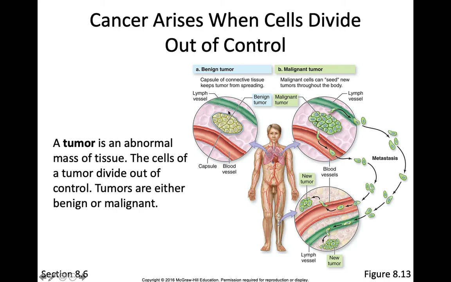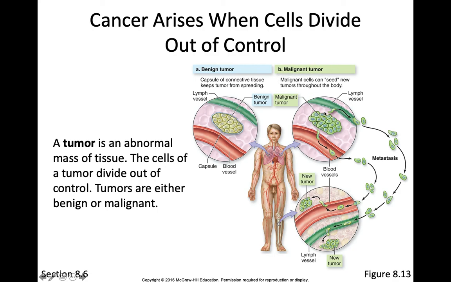So they're surrounded by some sort of tissue, like lymph tissue or muscle tissue, or a tendon or something like that, that keeps the cancerous tissue contained. So it cannot cause problems anywhere other than where it's at. It's stuck. If it forms inside of your lung, it's stuck inside of your lung. The lung tissue keeps those cancerous cells trapped there.